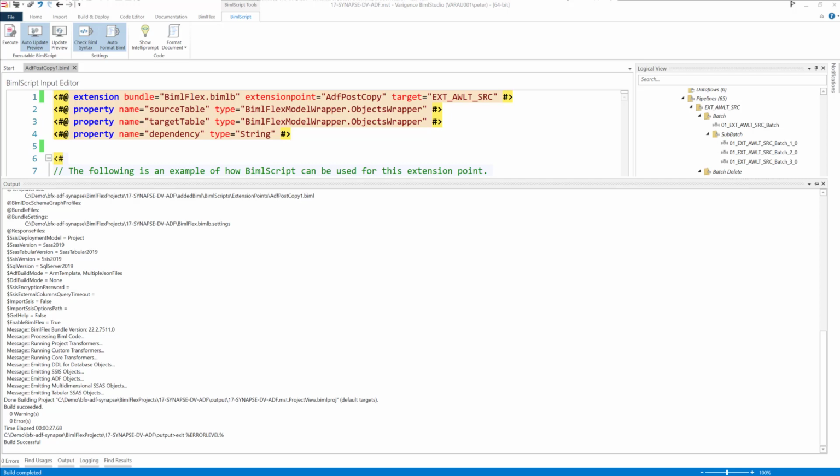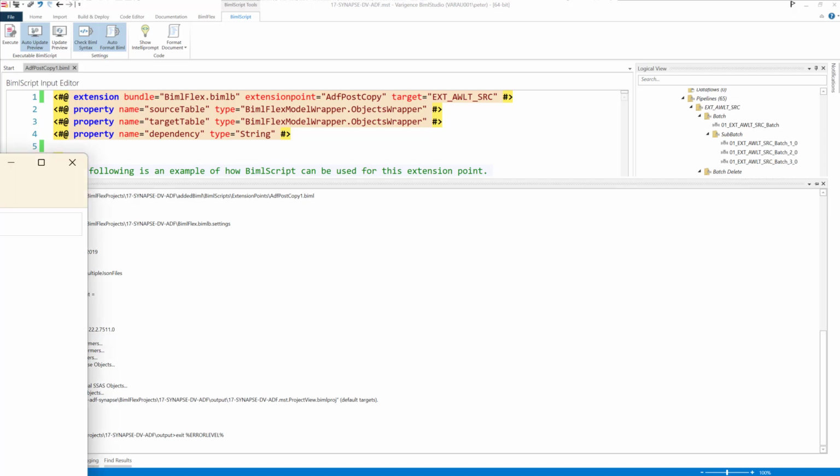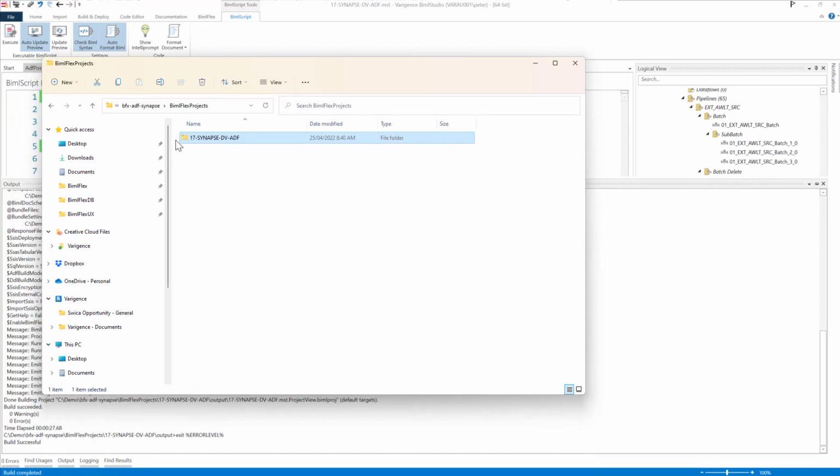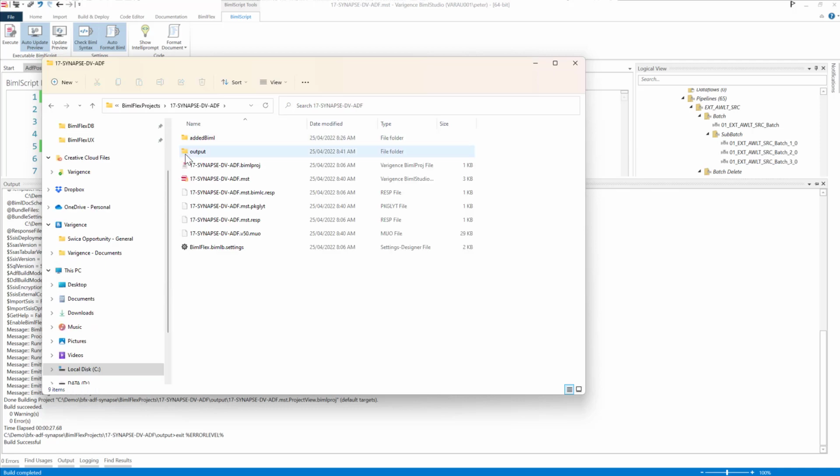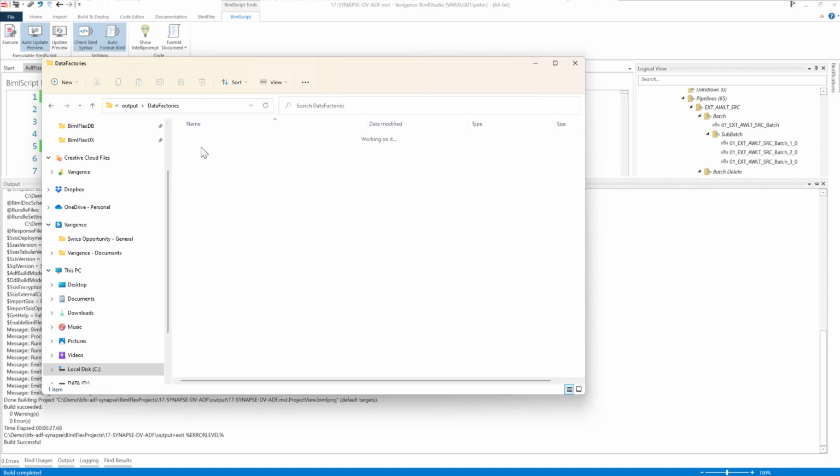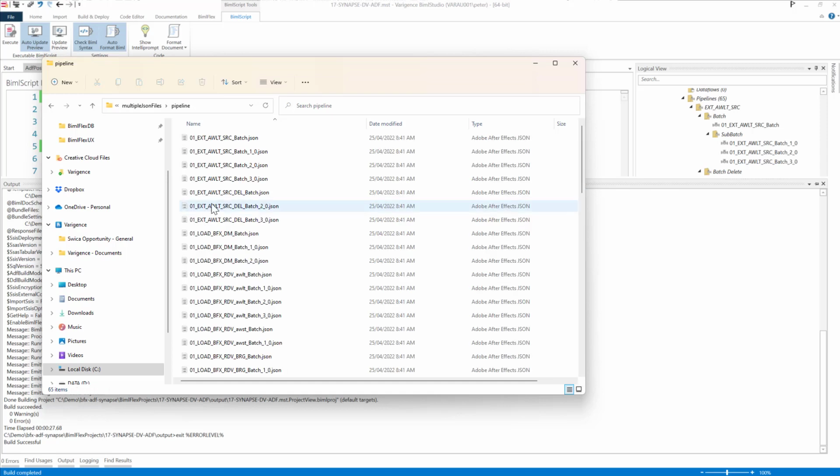All right, so the build has completed successfully. It only took 27 seconds to build this locally. And what would happen is in my BimlFlex project, I would now have an output folder. In the output folder, again very similar to what you see in the pipeline or in the repository, I'll have a data factory here. And inside of the data factory, I'll have an ARM template that I can deploy everything with. I'll also have all the multiple JSON files. So these are what really gets checked into my source code, my GitHub here, right? So these are all the ones that are manually checked in.